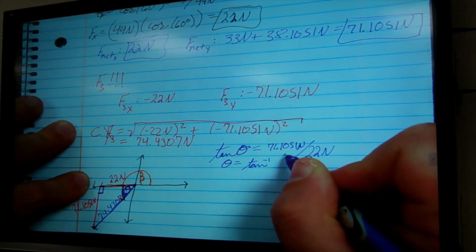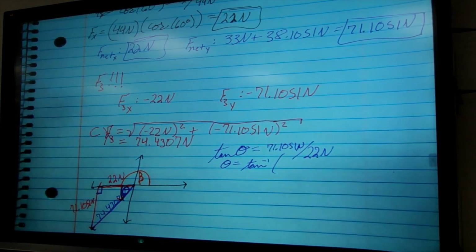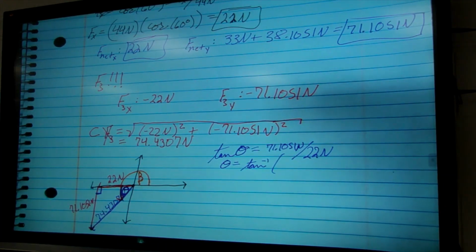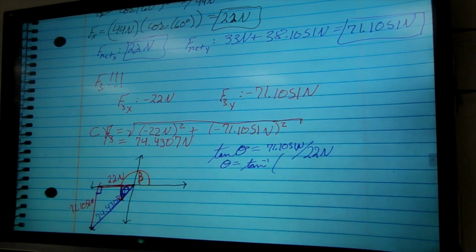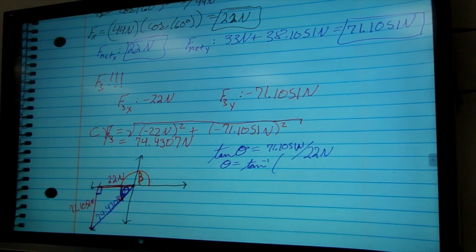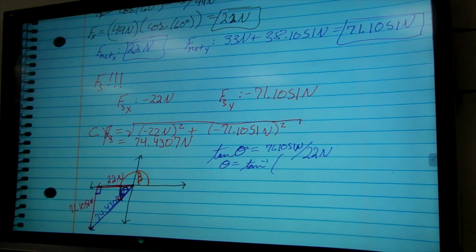Now, why would that be 71 and not negative 71? Because we get the direction with our degree. Can length be negative? No, I'm looking at a triangle right now, not at force. Lengths of a triangle cannot be negative. The direction you went with it took care of the negative sign. That's where I went down, that was the negative sign in that case.